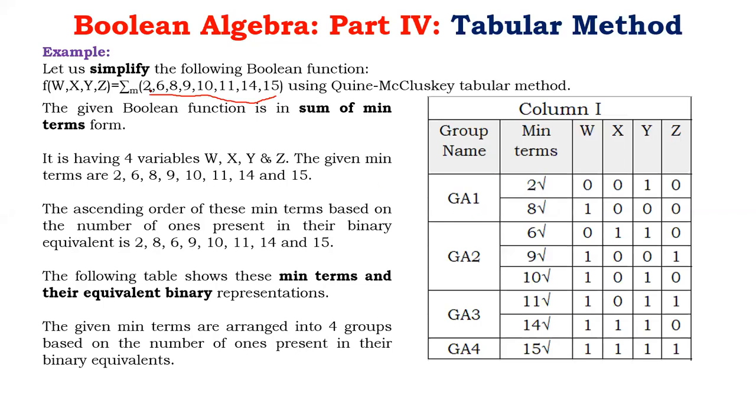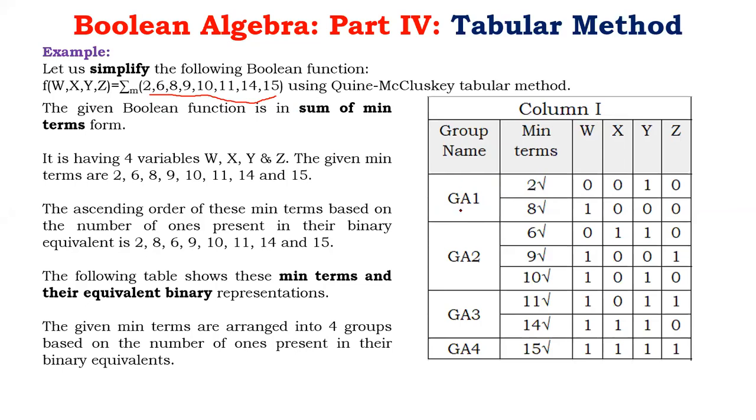Suppose there is no 0, so there is no 0 group. If there is a 0, then we should write it as GA0. Okay, so there is no 0, so we will start from GA1. GA1 means this is the column 1, so for this reason this is 1, A is written over here. Next the column 2 will come, then we will write GB.